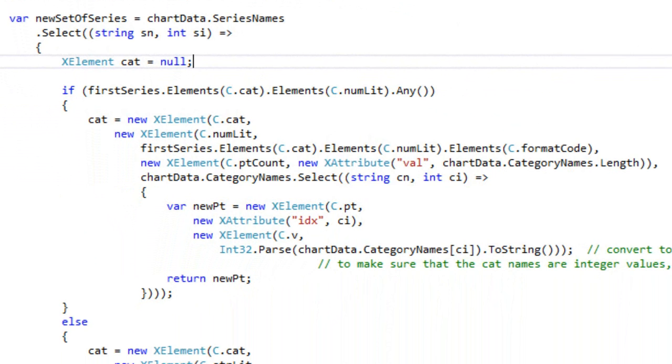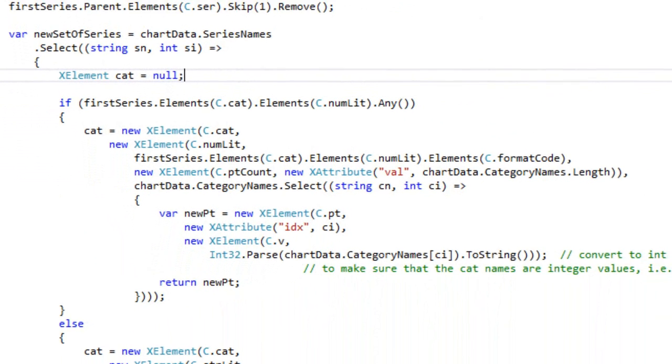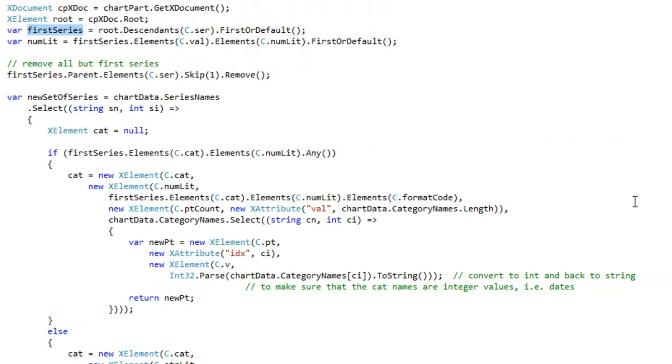So it takes this first series that we found up here and it goes and grabs all of the extra elements and attributes so that we're creating a new set of series that has new data, has new categories, has new values, but it has all the same other stuff that is needed for that particular chart type.